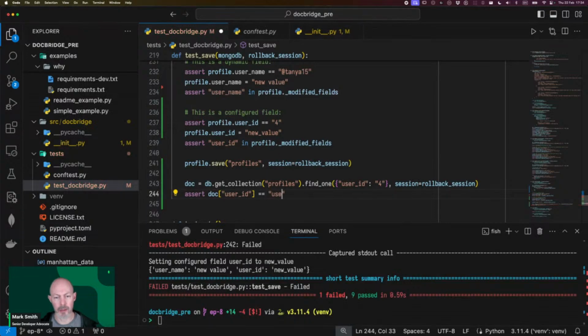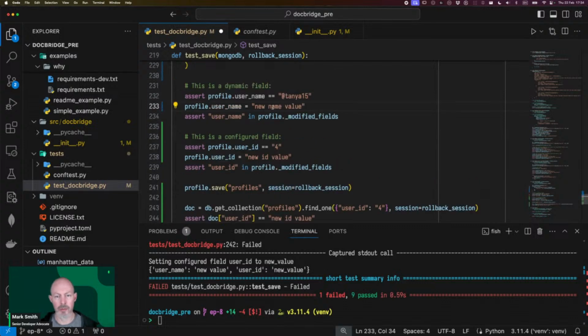it should be user name. Oh, that shouldn't be, oh no, it shouldn't be username. Sorry. New ID value. So this is the thing that I didn't do here. Value, and this will be new name value. So I know that if one of these is stepping on the other test's foot, then I will know about it.